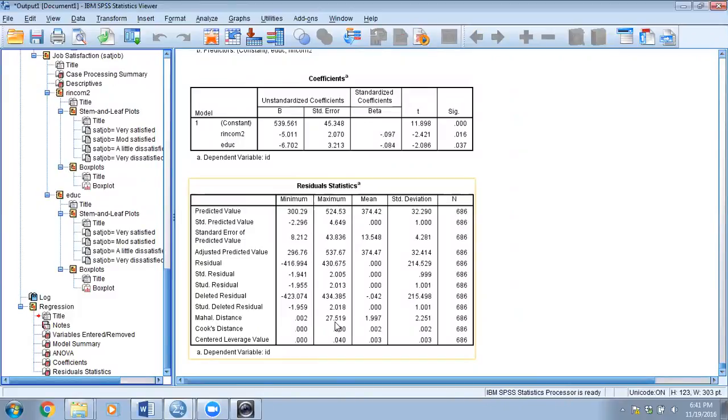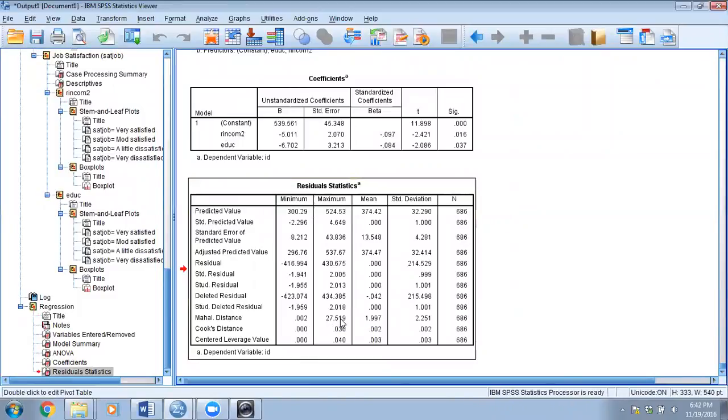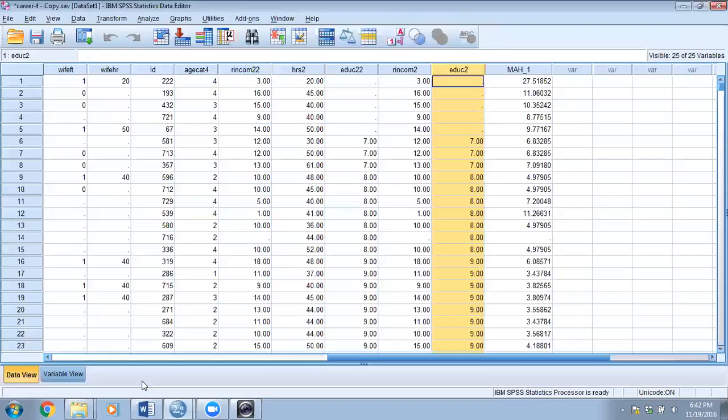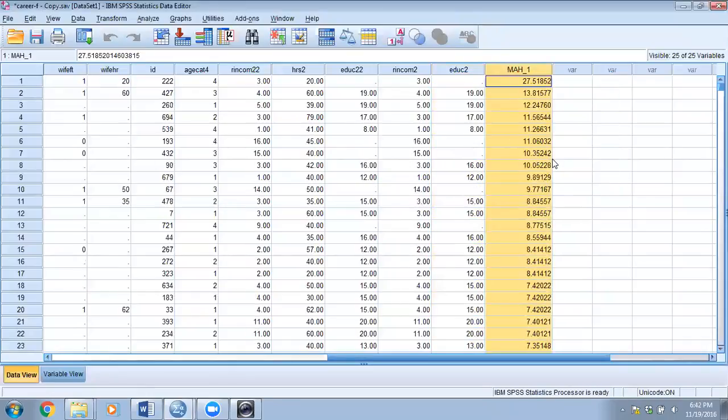The main thing you have to look at here is the maximum value, which is 27 here. So anything above the critical value should be treated as a missing value, or as an outlier. We don't know the critical value here. This is the maximum you have in the data set. So if you go back to the data set and sort in descending order, the maximum was 27. So clearly this looks like an outlier, but we need to check this against the critical value.